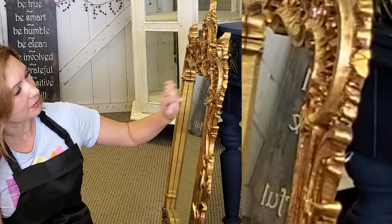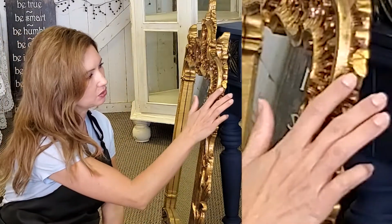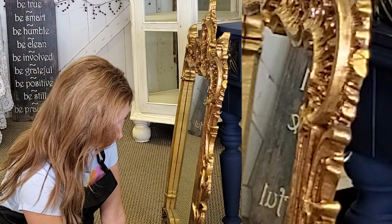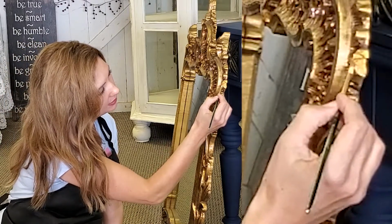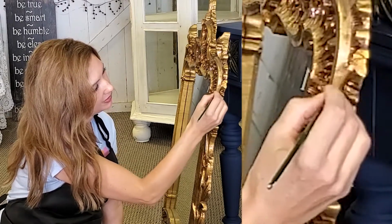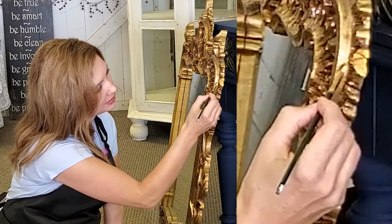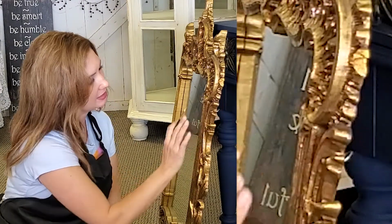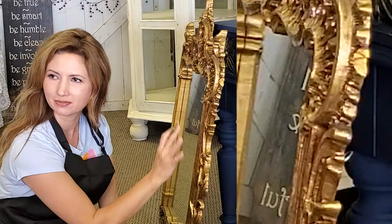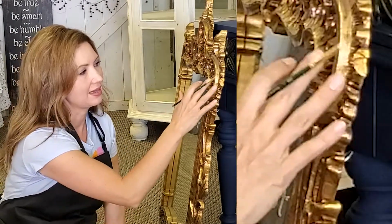All right, so the spot that we were fixing has dried, and we did it with a blow dryer. It literally dried in like a minute, and you can see that the gold leaf stands out a little bit. So what we're going to do is add a little bit of the copper and just kind of touch it up a little. It adds a little bit of the other metallic color in there. And as you can see, it still stands out a little bit. And just kind of touch it up in some areas. And this kind of blends it in, because on this piece you have a different multi-dimensional metallic. It's like copper, gold, you have the vintage look. So once this dries, I'm actually going to put in our black walnut to give it that vintage antique look.